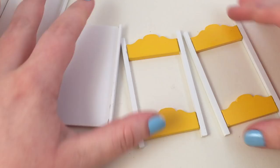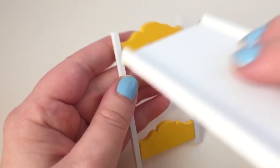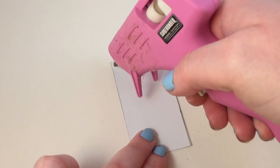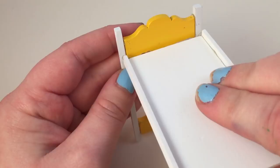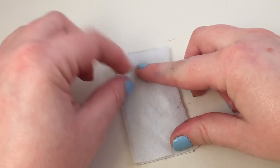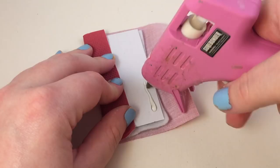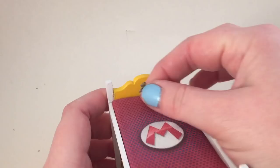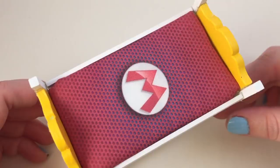Next for the bed, I decided to paint the yellow pieces a brighter yellow. There is a bunk bed because of course this is Mario and Luigi's bedroom. For the comforters you just put a piece of cardboard with a piece of felt over it, and then a red M for Mario and a green L for Luigi. I figure Mario has the top bunk because he's smaller and also more bossy, I feel like.